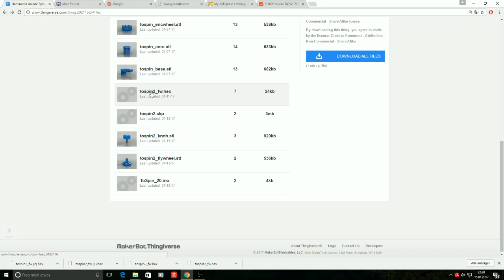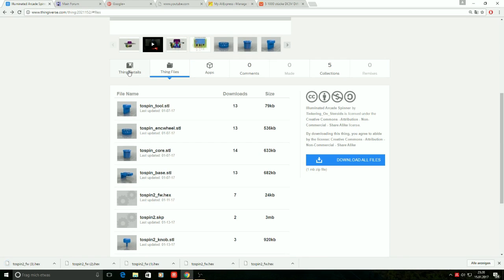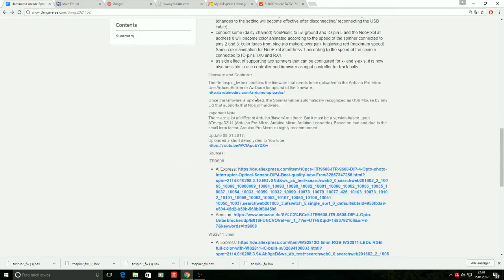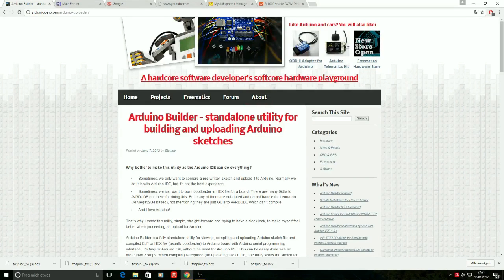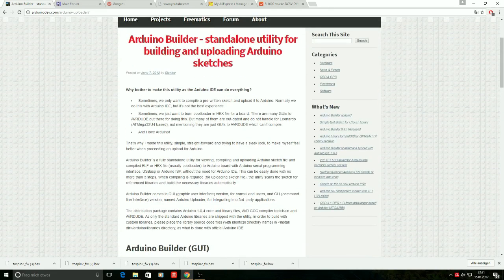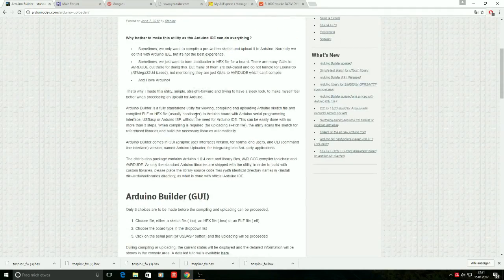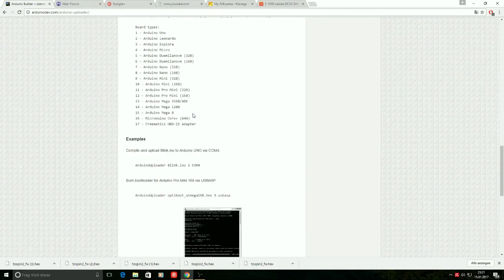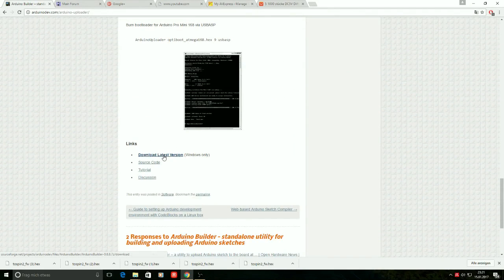Just download it. Then go back to the details screen of the thing, scroll down and you will find a link to Arduino Uploader. Click on that. You will come to the page where you find the uploading utility that goes by the name Arduino Builder. You will find some basic information on how to install and use this uploading utility. Just go down. You will find a download link there. Follow the download and installation instructions.